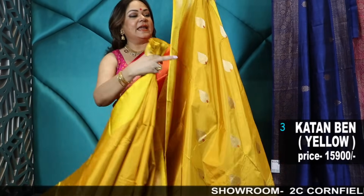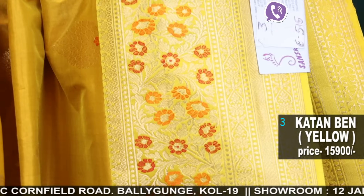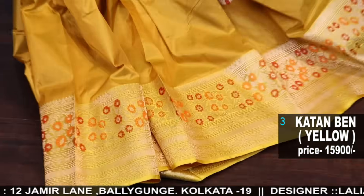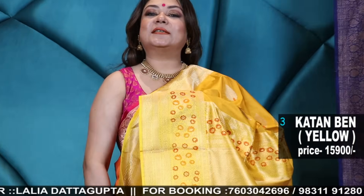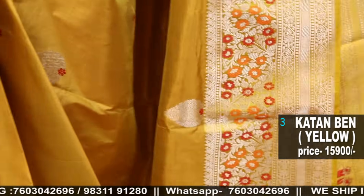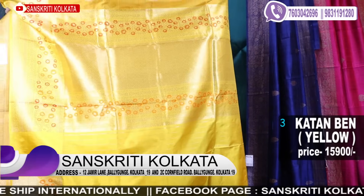Another Meena Buta Katan in golden yellow — this is also very pretty because the beautiful part of the saree is the Meena border. Along with the gold zari comes the Meena bhuta border, and the blouse piece also has bhutas. The saree colour is mustard yellow but the blouse piece and the border are in a golden sunflower yellow — so it's tone on tone, same family yellow. The body is exactly a mustard colour with a golden yellow lemonish gold border, adorned with Meena bhuta and Meena border.